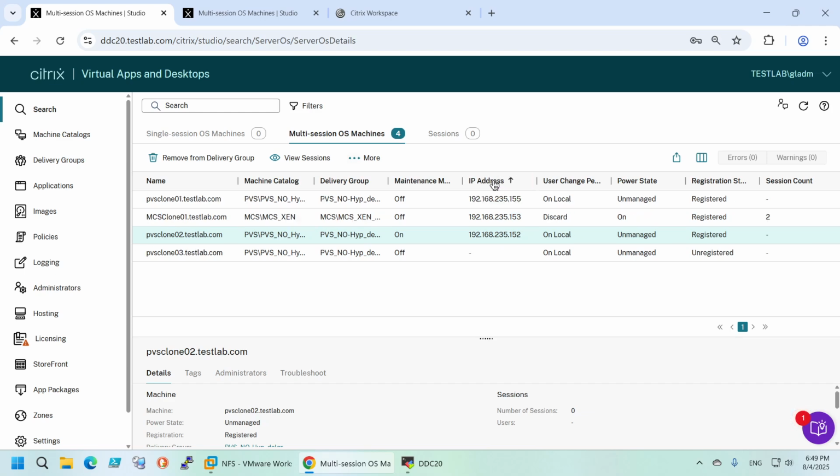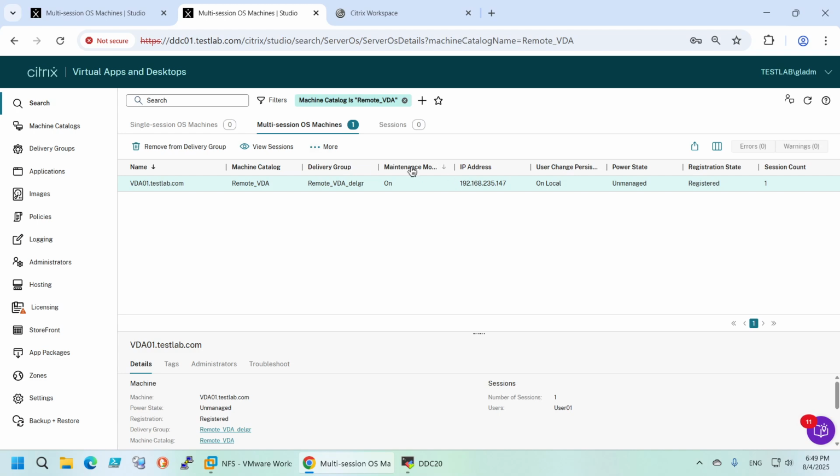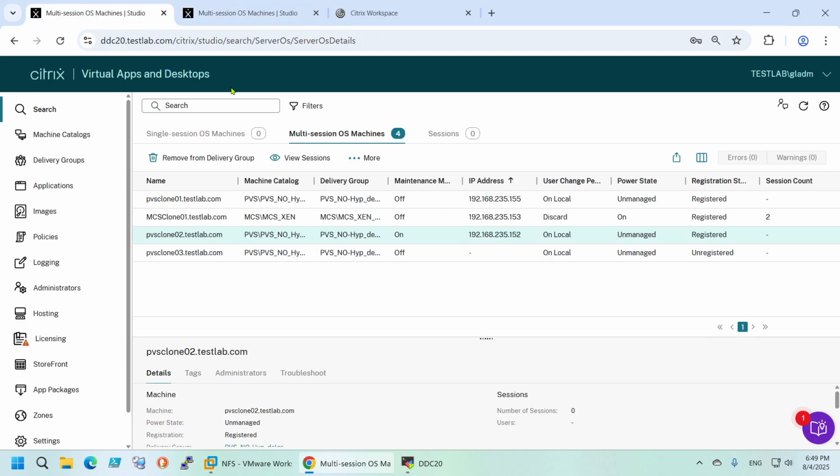All your machines should have an IP. If you don't see an IP, then that machine has a problem, and you do this on all your environments. And if you have, for example, 10 or 15 farms, that will take a lot of time to connect to each one. So that is the first thing that you need to check.